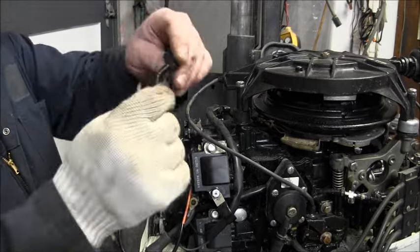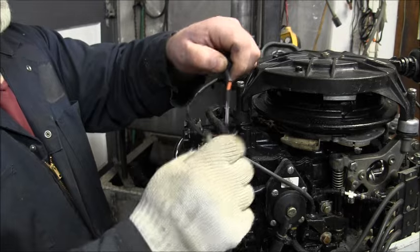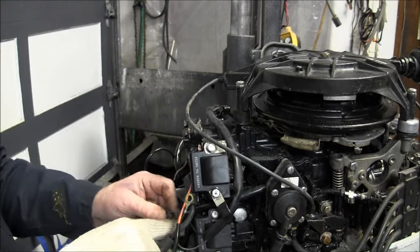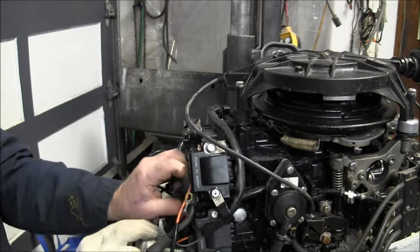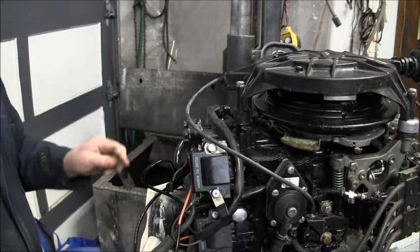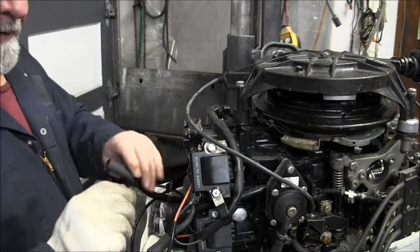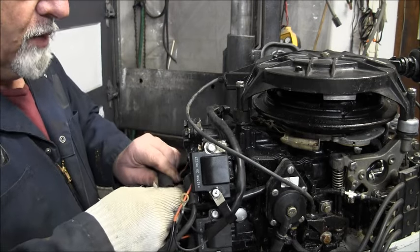This one should have a green, but it don't, that I see. And if it doesn't have a green, well, there's only one place left for it to go. If it can't go toward the sky because the blue one's there, then it's got to be the bottom one. So let's put that on. Did I get that? I think I did. Now, there's my leads. And I'm going to have to take most of this back off, but we're just going to see if the old suspect pack is correct.